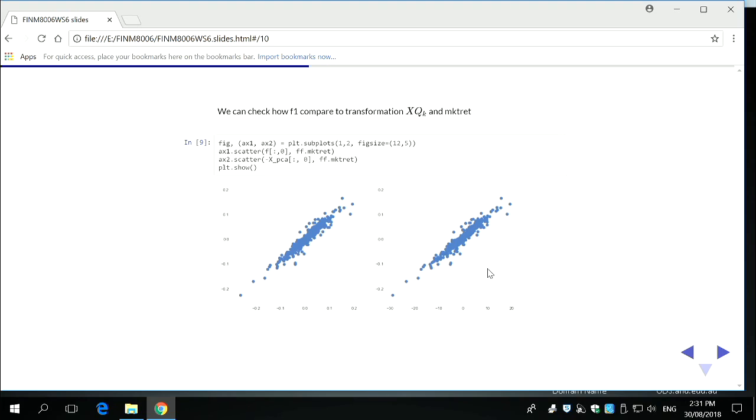When we talked about the factor returns, all we really care about is the fluctuations. We don't really care about the scale or the levels. So that means both approaches will get us the correct factor fluctuation or factor returns, or f tilde of t. Both approaches really are the same, and they are both correlated with just the first factor, the market return.